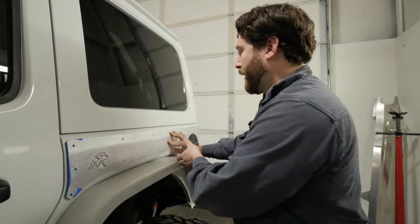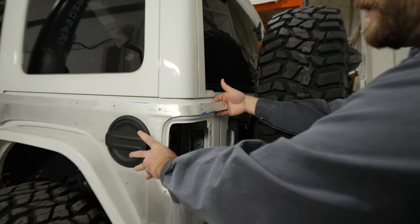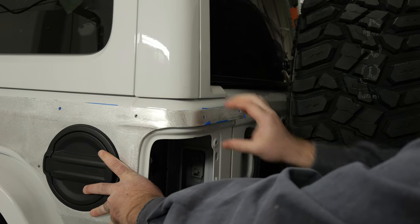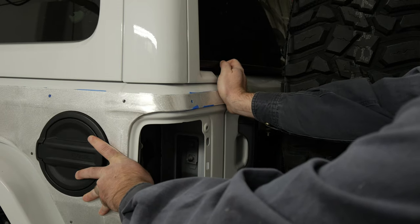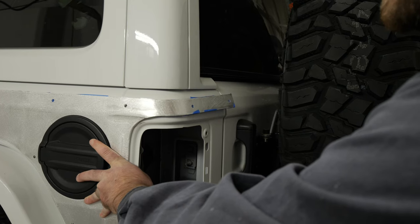Once you've set the driver side gap, you can measure it and mark that same measurement on the passenger side to get them as symmetrical as possible. Coming to the back here, you can get a hand in right here — we purposefully underbend this section so you can get a bolt in just fine, and then close this gap with a clamp at the very end.